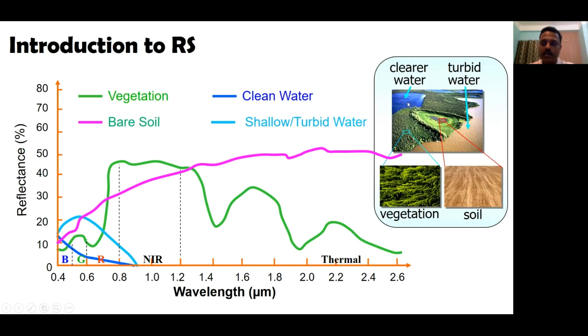This is clean water or clear water. Here on the other side, this is the turbid water. This is a soil which is supposed to be bare, and this is green vegetation. Okay, so when we are taking an image of this area from a satellite, which is about 700 kilometers above, and then for a particular set of pixels, we plot their reflectances, then most likely we will get a curve as shown in the slide itself.